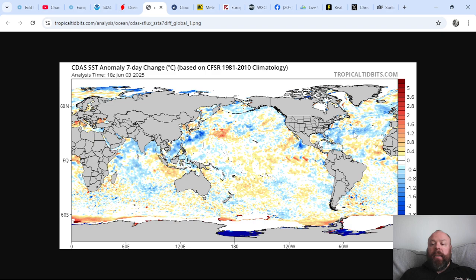Also, the subtropical Atlantic has seen cooling anywhere from the north of the Canaries and off the Portuguese coast all the way across to the United States. We've got a decent amount of cooling taking place north of the Caribbean, through the Caribbean, eastern portions of the Gulf of Mexico, off Mexico itself because of Alvin and potential tropical storm Barbara that is possibly going to develop through the course of the next 24 hours or so.